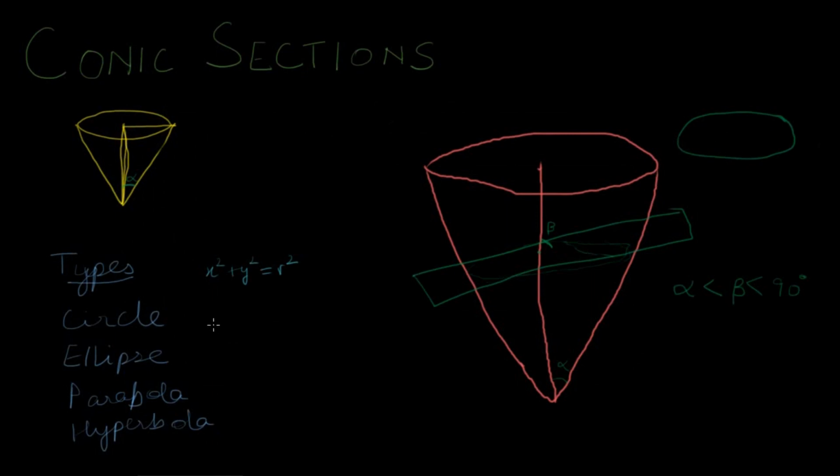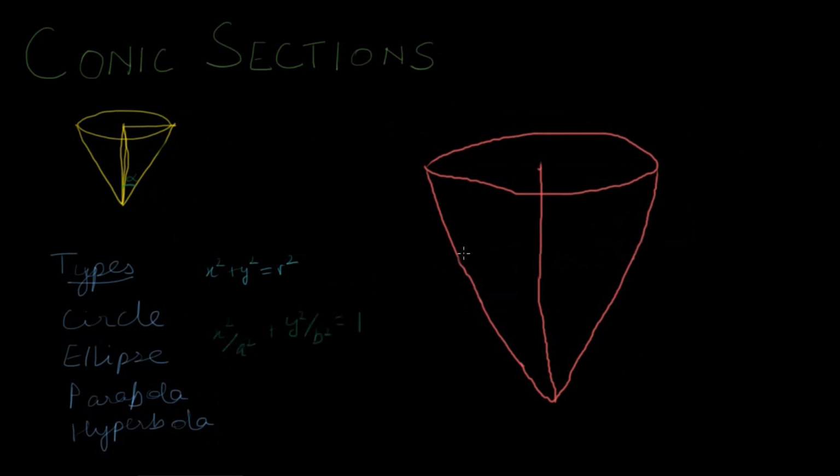The equation of this ellipse is given by x square by a square plus y square by b square equals 1. The circle is a special case of the ellipse, and it can be seen that x square by r square plus y square by r square equals 1, which is just similar to the ellipse equation. From this it can be known that the circle is a special case of the ellipse.